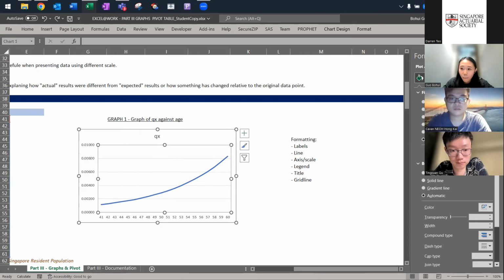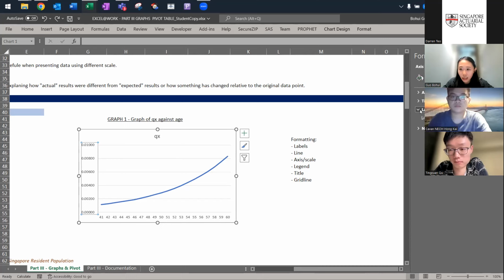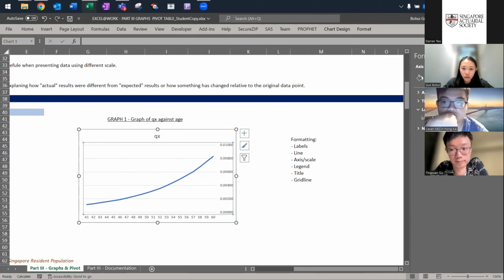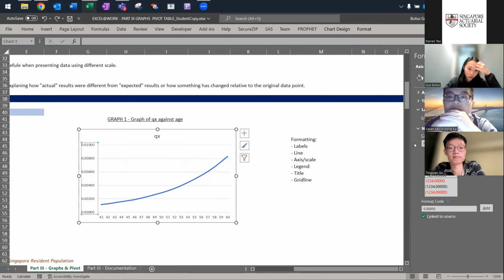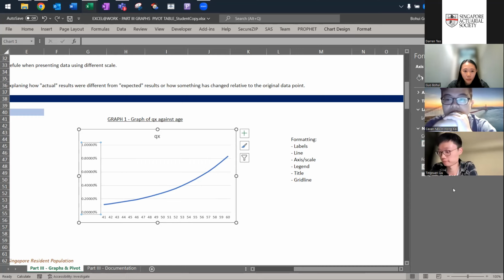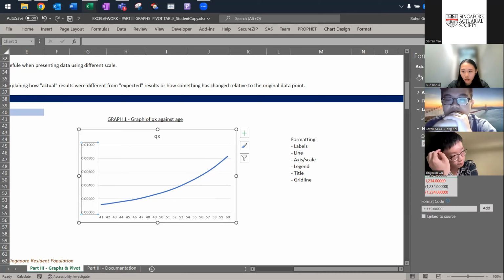Okay, then, wait. Back to this. The third part is labels, as I mentioned just now. You can also have it here. So this is the label for this, so you can move it around left, right. And then number, this is also an important one if you're going to change the size of this. Sometimes you want it to be a percentage, you can change it here. Number is the same as any Excel function if you want to change it to different number formats. Okay, any questions about this part?